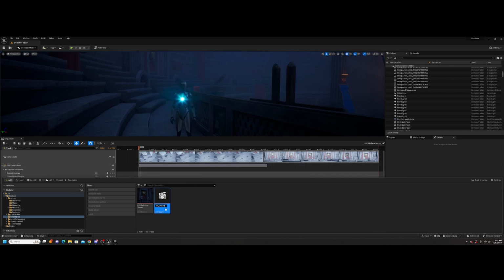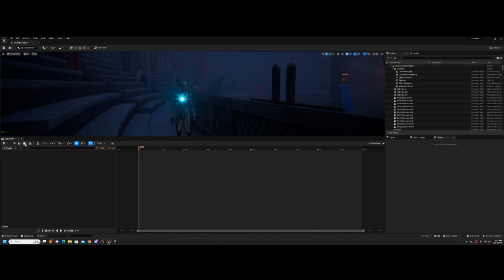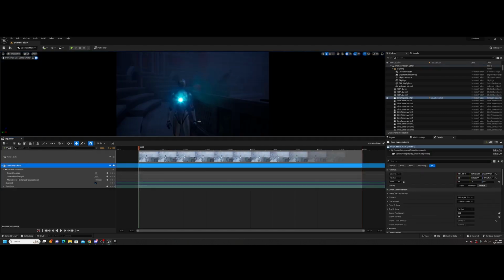Cool. You can name these, like if you want to name it 1, 2, 3, 4, so you have an idea based off your shot list. Probably want to do that. For me, I'm not as organized. So for this ghoul shot, I don't want it to be too tight. Maybe on a 30.